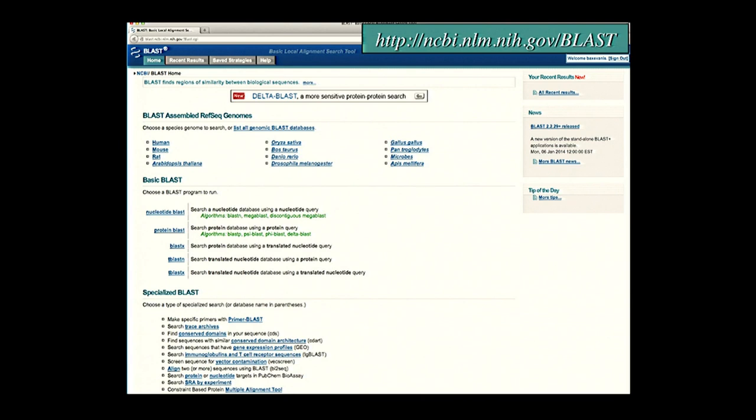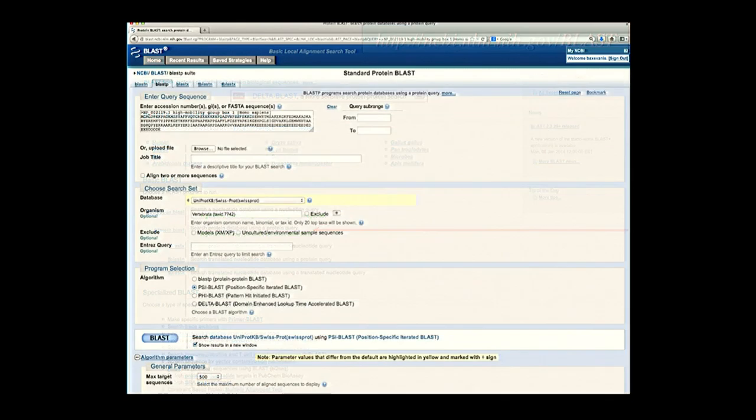All right, so in practice, here we are at the BLAST homepage. This hopefully looks familiar to you now. Since this is a BLAST-based search, we're just going to go to the protein BLAST section of the basic BLAST collection that we have. This is, again, the BLAST search page. We put in a sequence here. In this case, this is a high mobility group protein from humans. So this is a DNA binding protein.